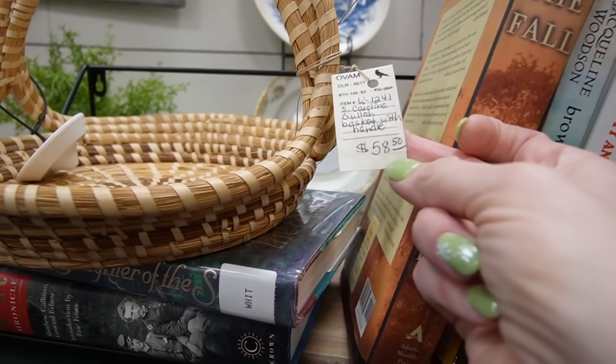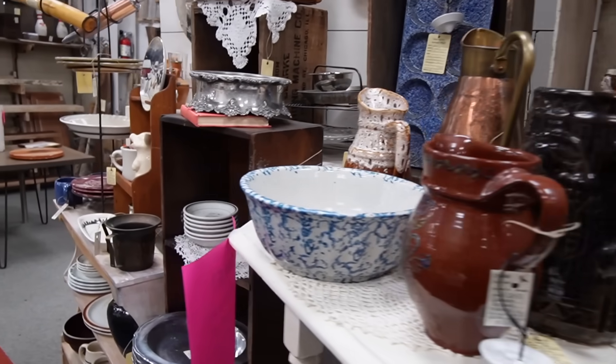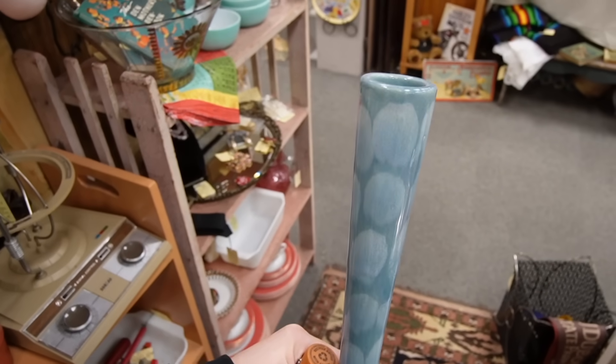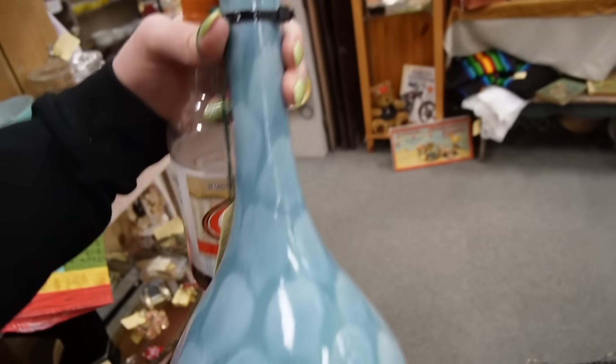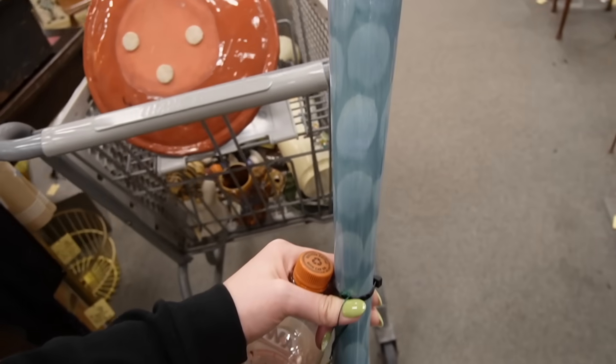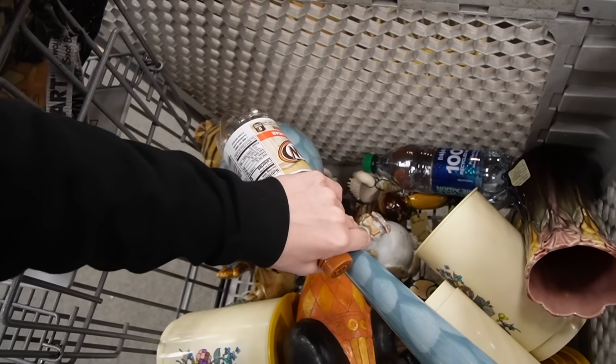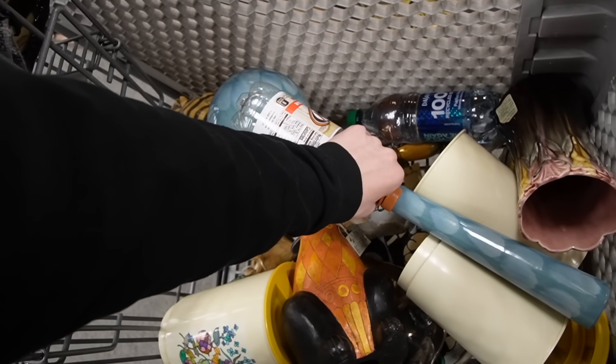I've got $58 on the Gala basket. I ignore the root beer, but that's a nice piece of Royal egg or — $68 on that. That might be one I hold on to; I'm not sure. We'll have to see how it fits in with my slung glass. We're going to just sneak that in there.